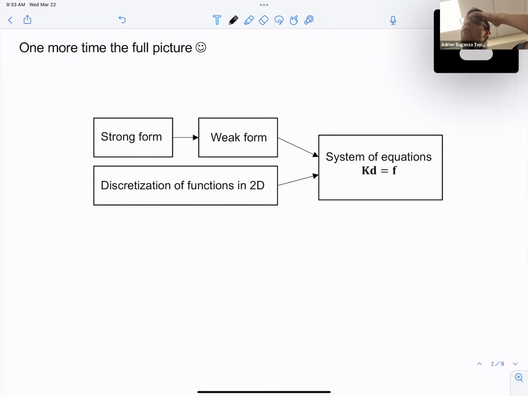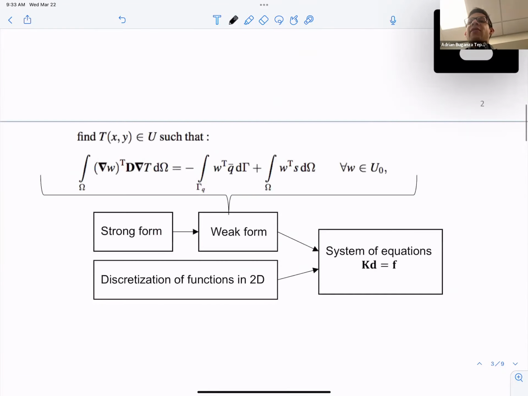So what we have done before: strong form to weak form, we had a week to do that in 2D. Then we have talked a lot about discretization of elements in 2D with either triangular elements with XY shape functions, triangular elements with psi-eta functions, and quadrilateral elements with psi-eta functions. And given the interpolation, what we are doing today is this: we are going to see what happens when you put that interpolation into the weak form to get the system of equations.